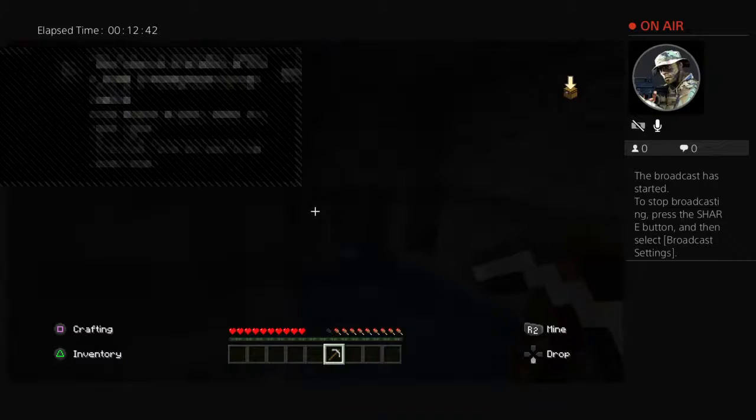Okay, my friend is inviting me. I'm just gonna join that, guys. What's up, Vito? Yo, Vito, I'm streaming right now. Do you want to help me find diamonds?